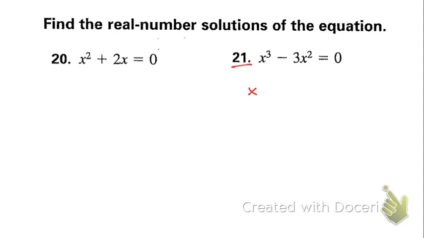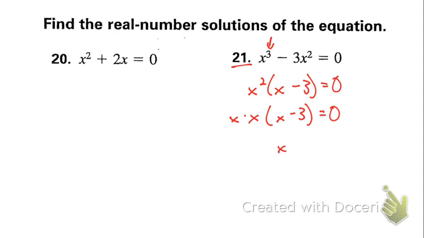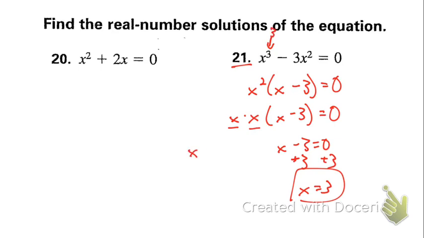Here we go. I'm going to factor out an x squared first. Get x minus 3 left. Now, since that's a 3, I should have 3 solutions. X squared is the same thing as x times x. Now you don't need to know that, but it helps knowing how many times we get 0 as a solution. So if I have x minus 3 set equal to 0, I add 3 to both sides, I get x equals 3. That's one solution. My others come from here, because I should have 3 total solutions or zeros here. So since we set each of those equal to 0, I get my 2 more zeros there.